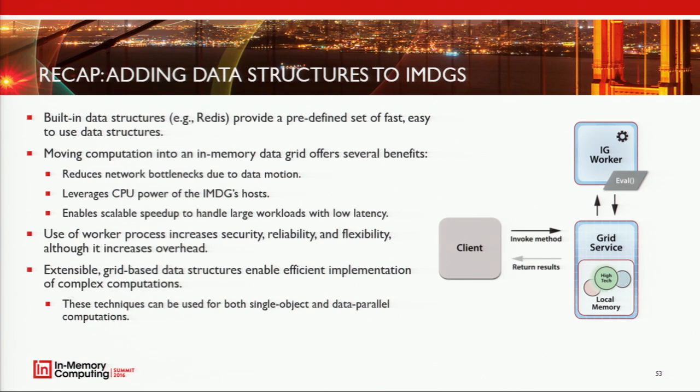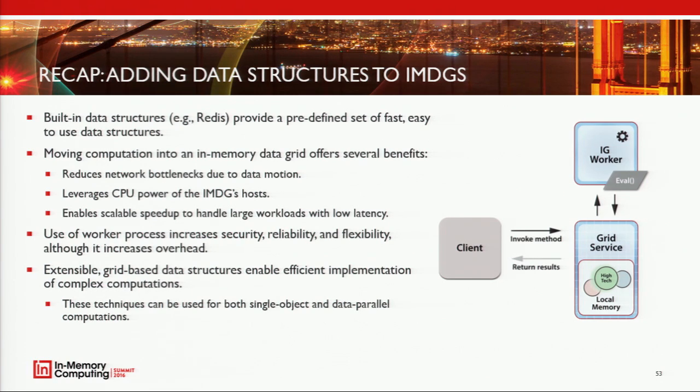So, recap. What have we talked about? We talked about in-memory computing, really in its purest sense. How do you, instead of just using a grid as a passive cache and pulling data out into application servers, move computation into the grid? And what can you achieve by doing it in terms of parallel speedup and taking full advantage of the cores and the systems within a cluster that makes up a grid, instead of just using it as a data store?